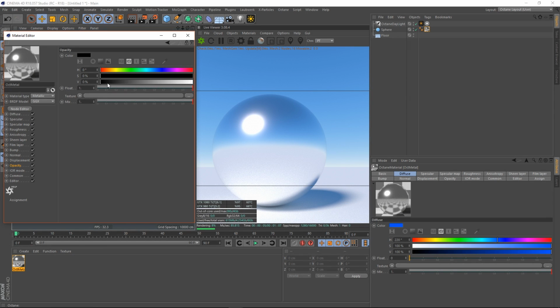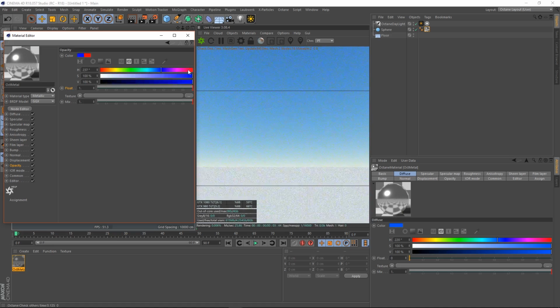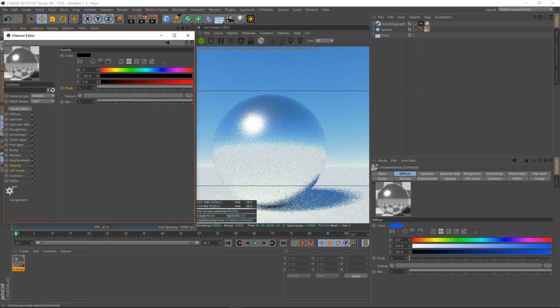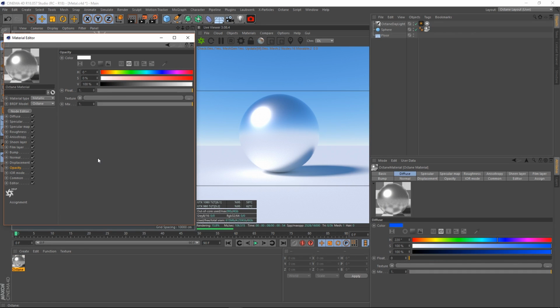So now we can also adjust this again through color. So I could go ahead and drag this up, 100% visible, black, 100% invisible, not seeable. And if I drag this to 0, it disables the color effect and we run over the float. Now again, opacity runs under a grayscale system. So adding color has no effect. It will give us different levels of being opaque or not opaque. But again, it's the same thing as if we just dragged a black and white slider up and down. So adding color is pointless, and it's better to run under a black and white float system like this right here. Now that we understand this, though, let's go ahead and move on to IOR mode.